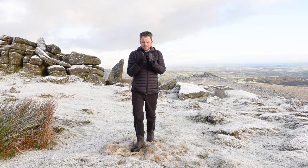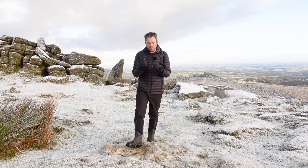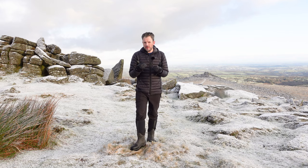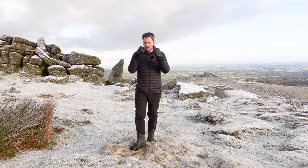For me I think these are going to be... I wouldn't say the perfect glove, because for me there's no such thing as a perfect glove. There's always a compromise — it's never quite as tactile as using your bare hands. But having that versatility of opening up the mitt and still being able to use the liner glove to operate my camera is a real bonus.